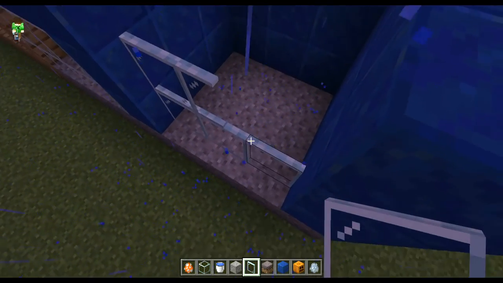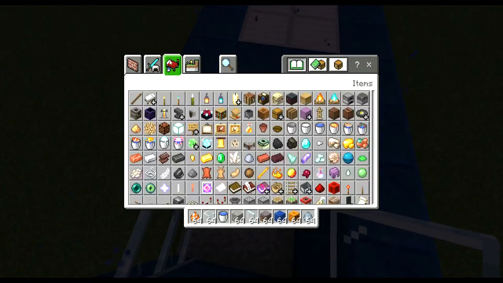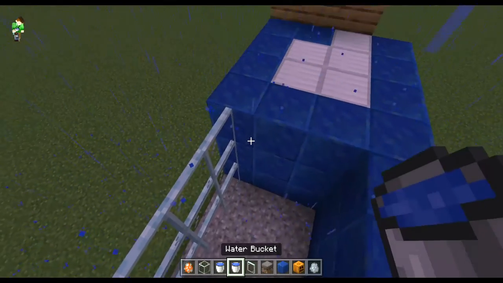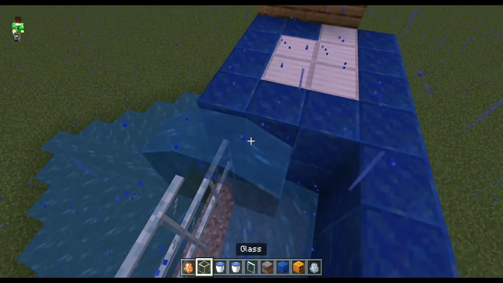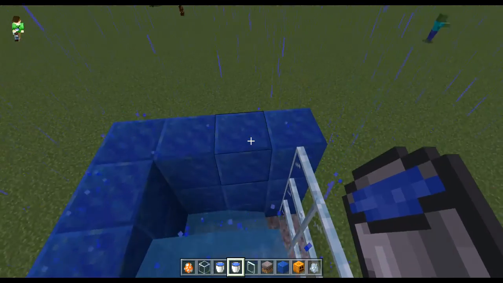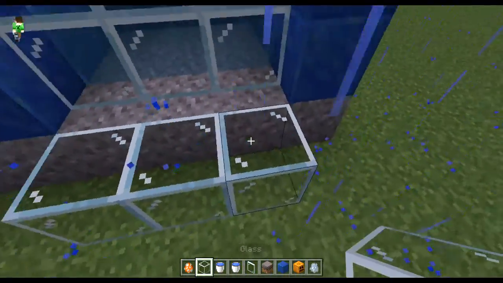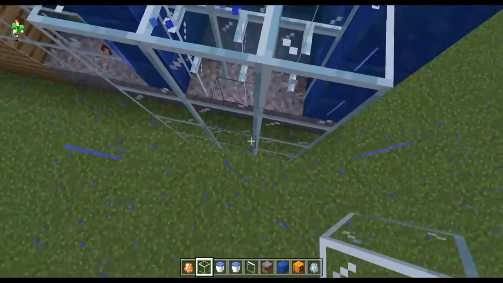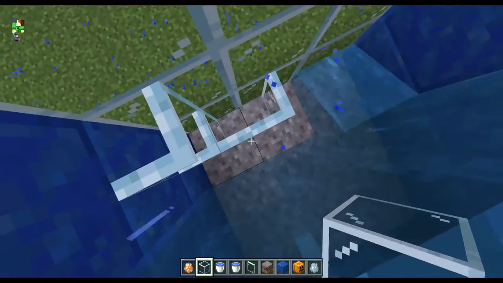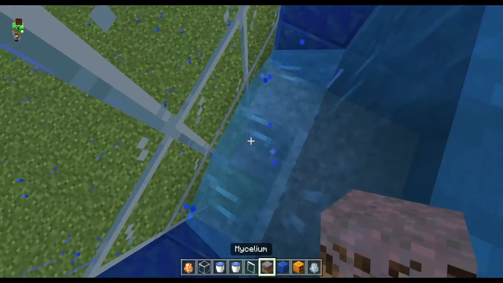Now please don't waterlog. A waterlog is okay, but it's kind of annoying as well. Water, water everywhere, but not a drop to drink. You booger, no. Okay. What the? They drown in this air pocket, you know? Oh, I keep breaking the gravel. Very, very annoying. I'm just gonna put this there for the rest.